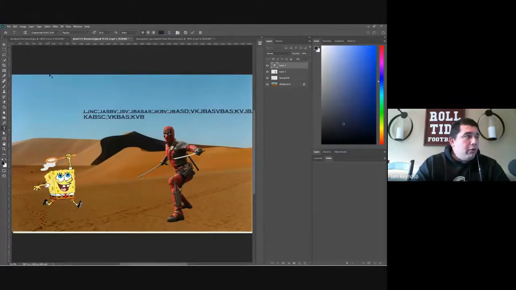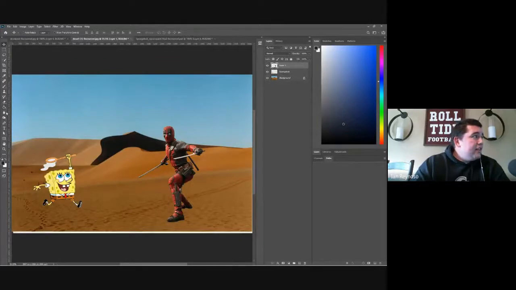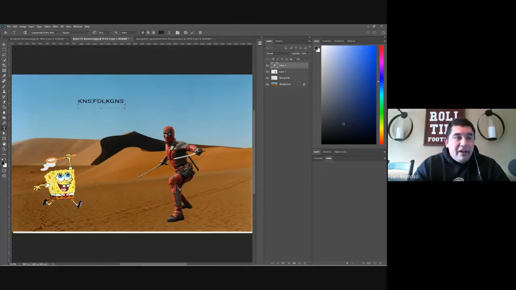The big problem that a lot of beginners make is they will click and drag a box like so, and then when they start typing something, it only types within that box. So they end up losing all the information, like, well, no, so my type's broken, it doesn't work. Well, it's because you clicked and made a box. You didn't just click once on it. So I'll go here. Boom.